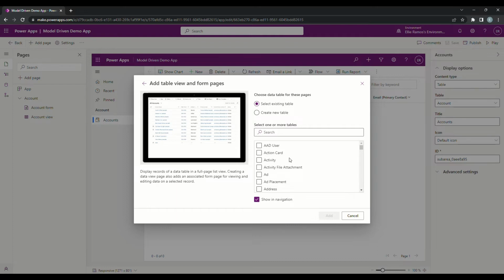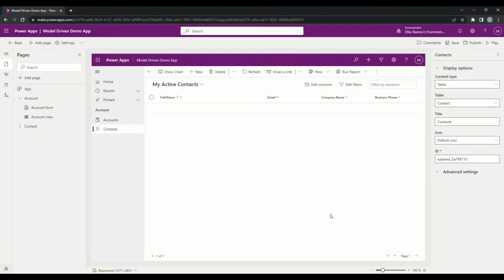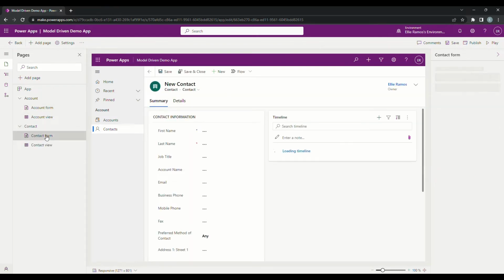Actually, well, let's do this time, let's do contact. Okay. So in here, let's go to form. So this is how you'd view the default form.